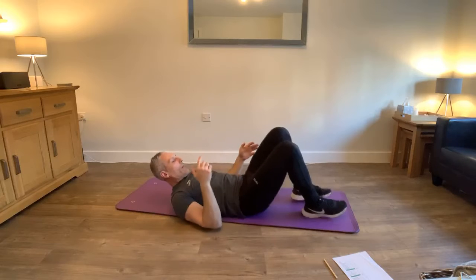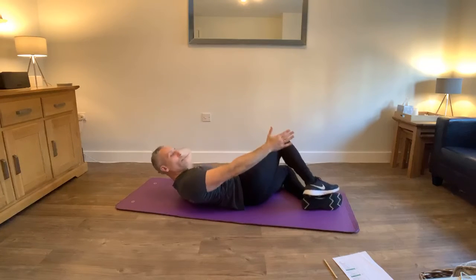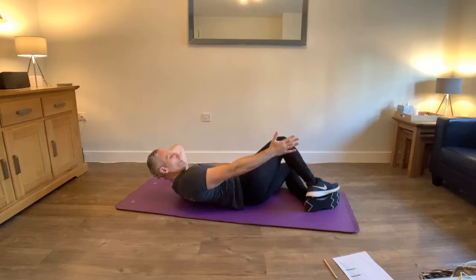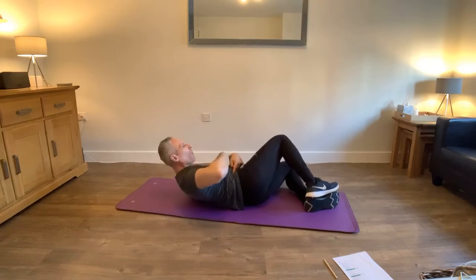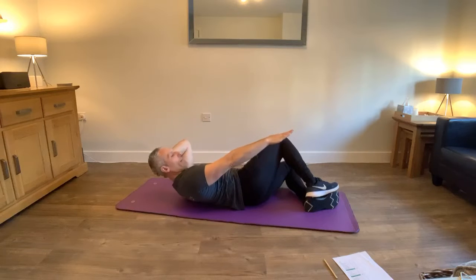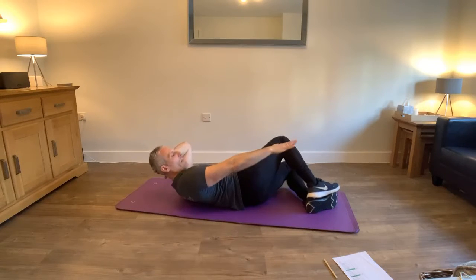We have to do the other side now. Knees up, turn to the side. Shoulders straight so we're not turning with it, hands behind. This time the other side, the other one up. Here we go - one, reach, two, three. We're trying to squeeze down this bit here - this is the bit you should be aiming to squeeze together. Squeeze and reach. Breathe, never hold your breath on these. Fifteen seconds. Come on, squeeze it. Just a little bit of work. Almost there, squeeze.